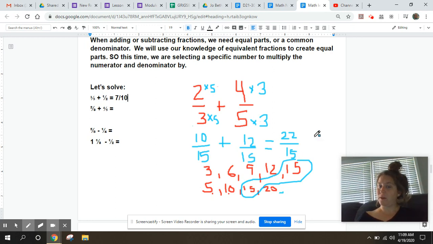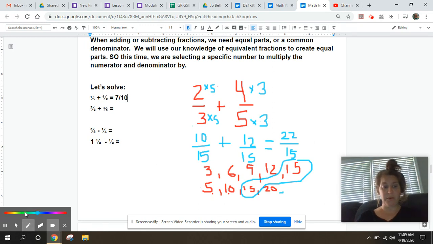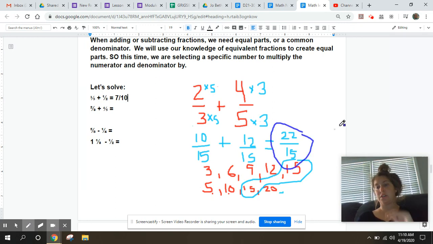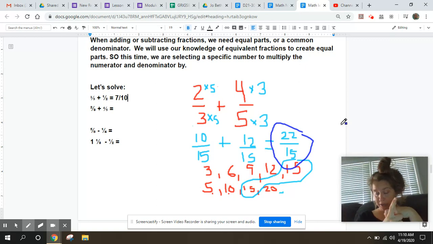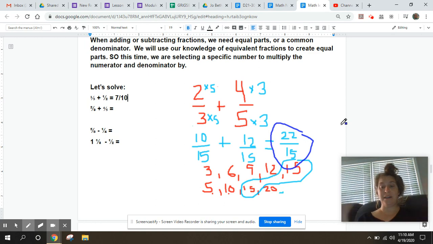So if you got to this point a while ago, you might be like, Miss, something's going on. And yes, you are correct. We have a problem here. Well, we don't have a problem, but we're not finished. My class talks about how we have two names for this type of fraction. So this is not our final answer. The two names are an improper fraction and a fraction greater than one whole. And so we can't leave this like this.